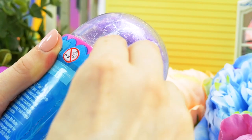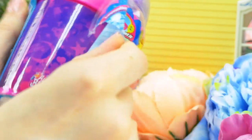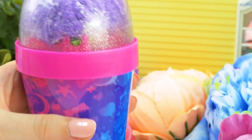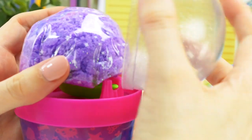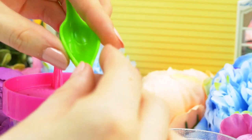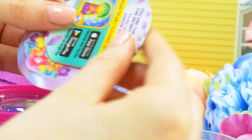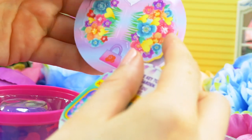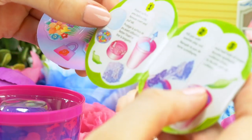All right, we've got our little zippery kind of thing here. Take that off, and the rest of our plastic there. And then we've got this awesome dome and cup here. Oh my goodness, look at all that. So we've got this special purple soil and our leaf for watering. And let's open this up. Okay. So it looks like we've got cool flowers and a pillow. And I think these are for our little awesome blossom.